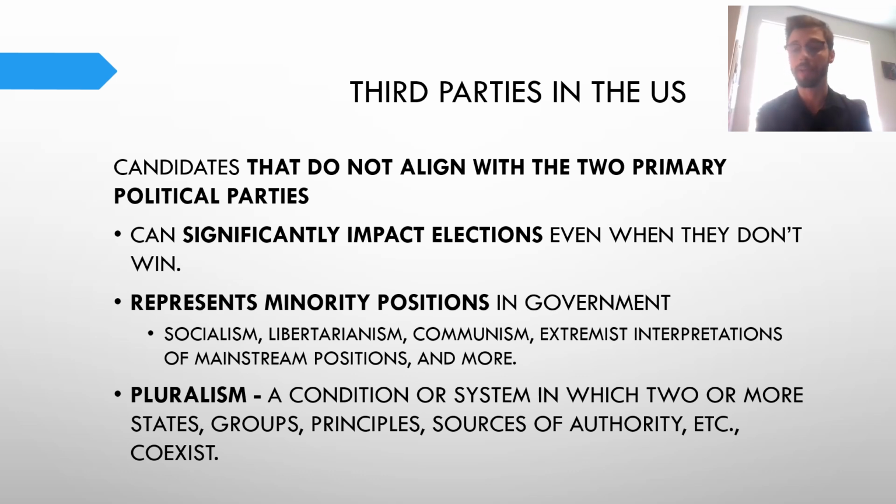Again, I just want to repeat a term that we've covered earlier on in a pluralist system of government, the term pluralism. Remember, that is a condition or system in which two or more groups, states, principles, sources of authority, etc., coexist within a single system of government. You'll notice that definition is slightly differently worded than the other one I provided in the past, although if you really look at it with scrutiny, you would see that it is the same definition: multiple groups vying for power or coexisting within a single body of governance.